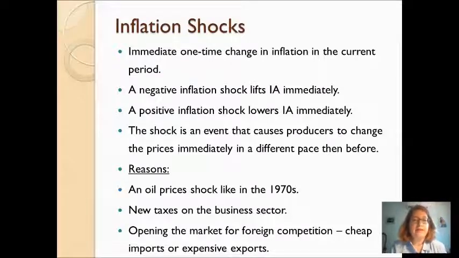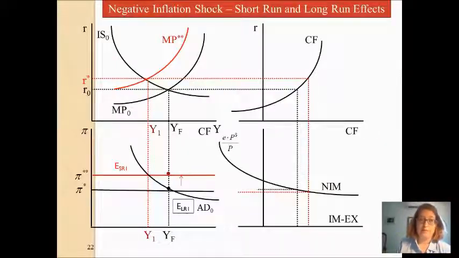Immediately when we have inflation shock, producers have to change the prices immediately for all kinds of reasons. So here we had examples of the oil price shock, other taxes that come in, opening the market for foreign competition, which requires immediate response on the producer side. So whenever we have change in inflation, that would actually change the monetary policy. So the central bank must respond.